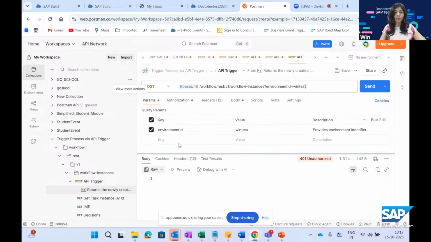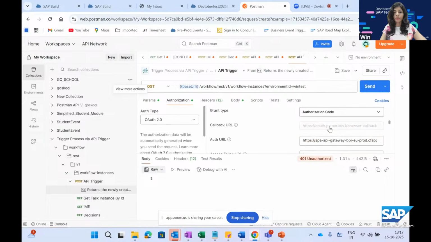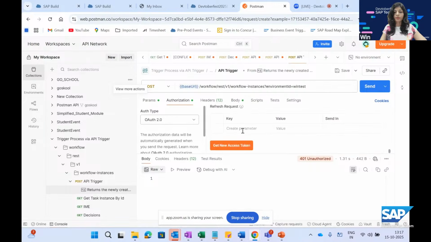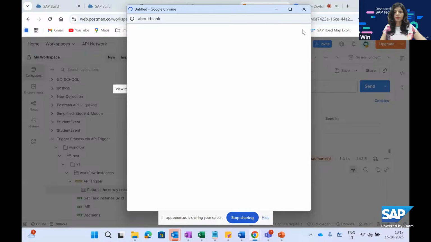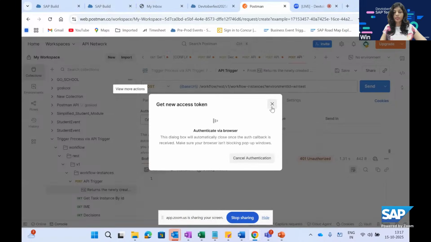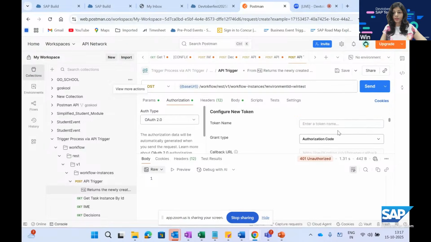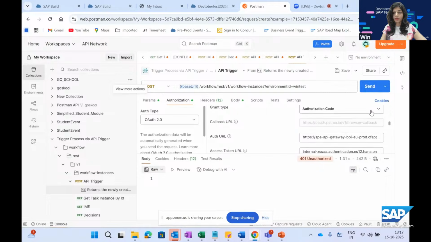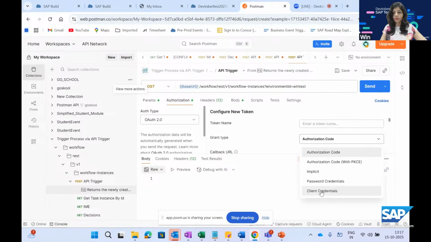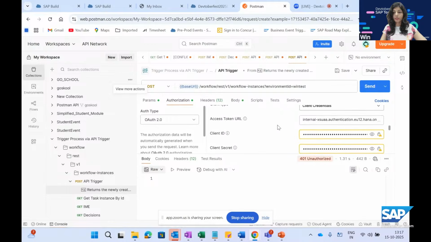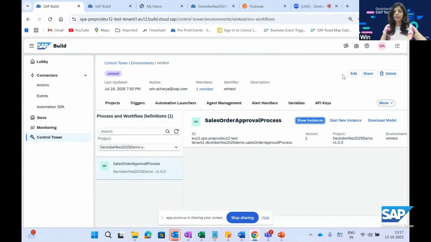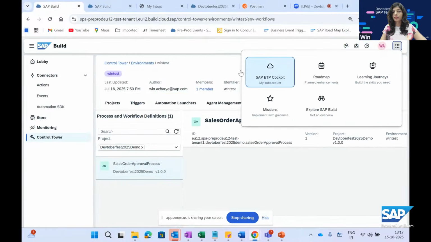Okay, I have to check the authorization. So here, client credentials. I need to go back to the BTP cockpit.